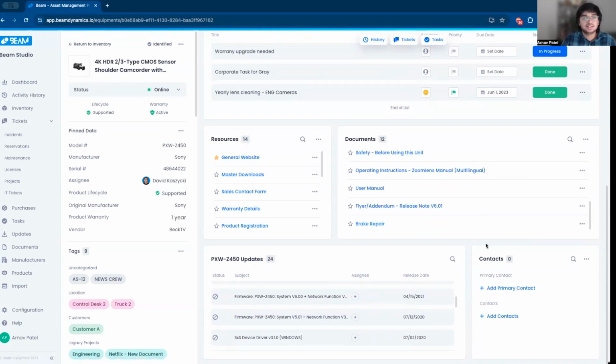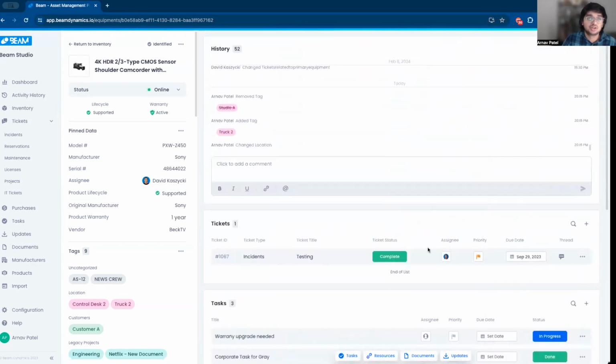And that's pretty much it. That's an overview of the asset page. This is your go-to page if you want to find all information related to a specific asset in your inventory. As with all of these tutorials, the best way to learn how to use the asset page and what actually lives on the asset page is to go to your inventory, open up an asset page, and explore it for yourselves.